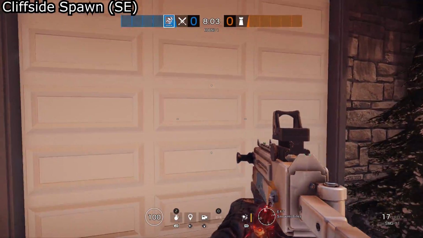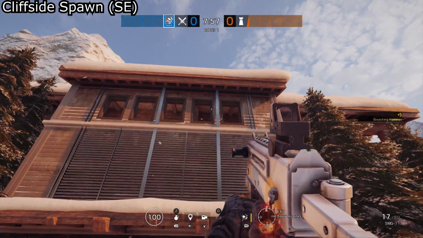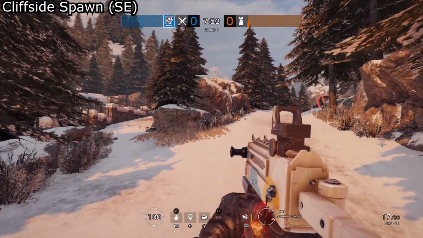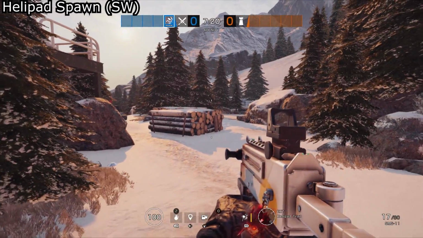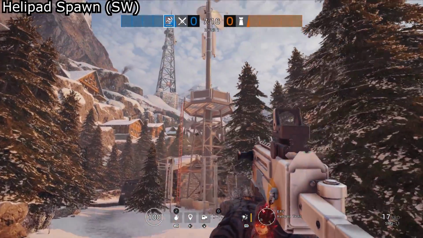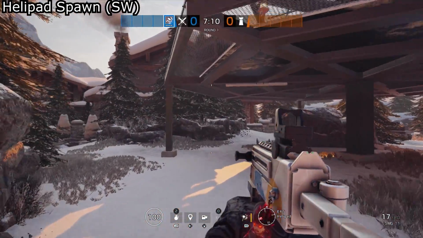Now, 9 times out of 10, you're going to be opening the garage wall for downstairs objectives, but you should look out for C4s being thrown from the windows above. And continuing to follow the building west will take us to the final spawn, which is the helipad or lakeside spawn in the southwest. This time you'll spawn somewhere around the helipad. Off to the south you'll see the tower from the tower spawn. And heading east will take us back to the first camera.